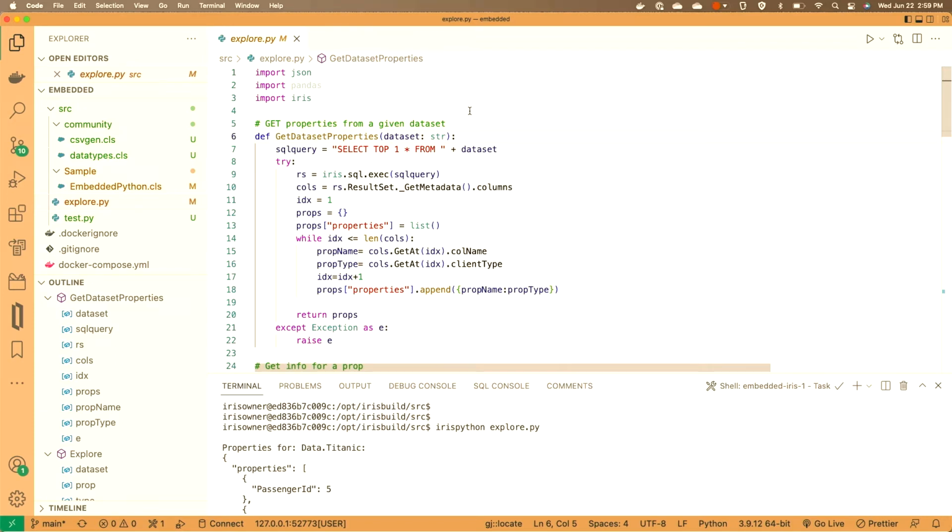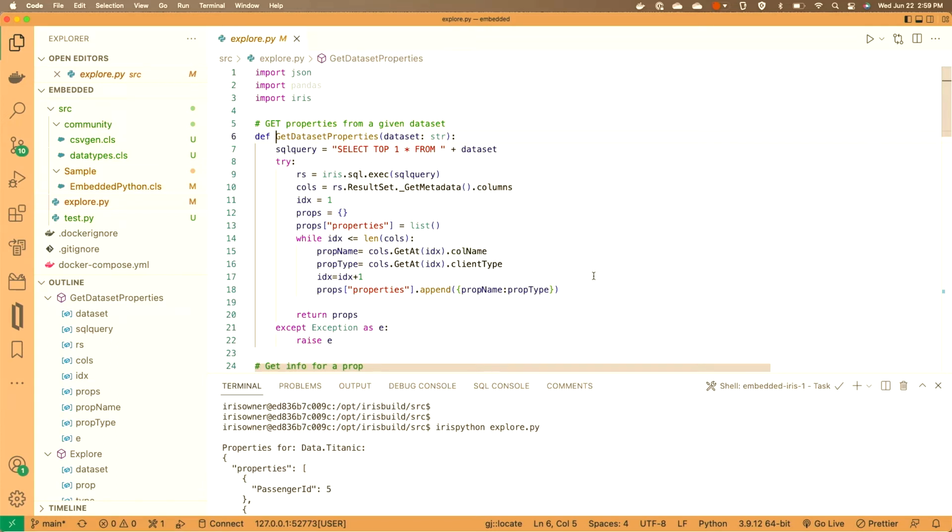To do that, I'm going to use a SQL query from embedded Python, select top one star from the data set. I just need one record because I'm going to just look at the metadata for that result. Now we're going to get metadata for the columns, and we're going to list it out. Very simple stuff.